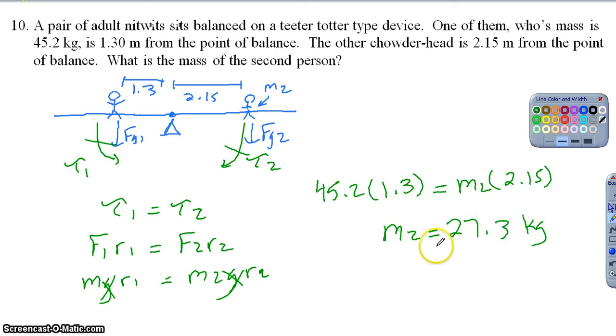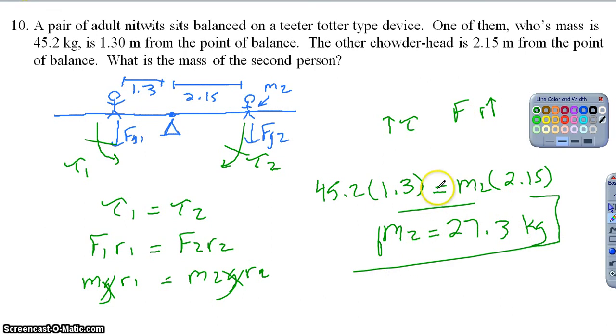And make sure that makes sense, right? Make sure as you go through this that you can get a feel for that. If the distance, the radius, increases, that means we don't need as much mass to produce the same amount of torque. The further away we are, if the radius goes up, then the torque is naturally going to go up as well, even if we don't have as much force. So 27.3 seems like a pretty reasonable number given those two measurements, and that is in fact where I want to be.